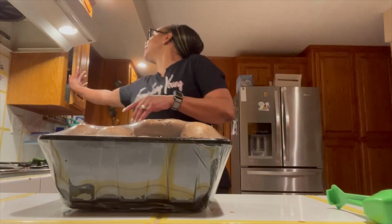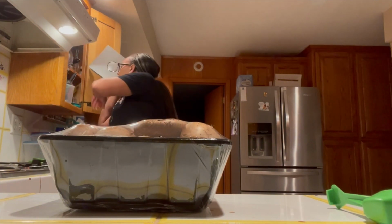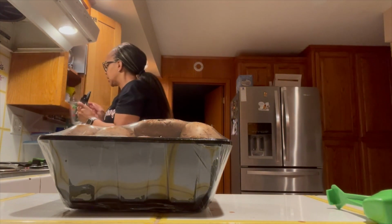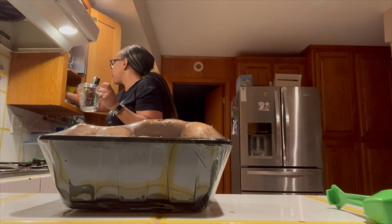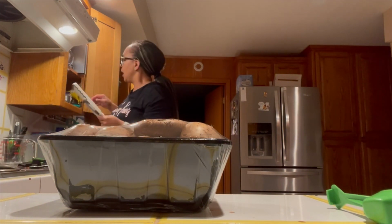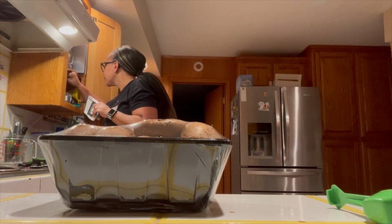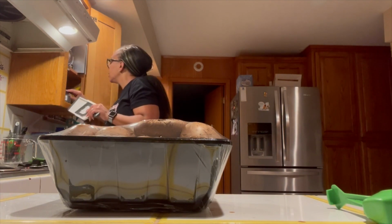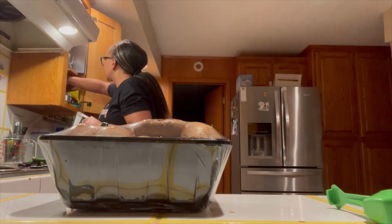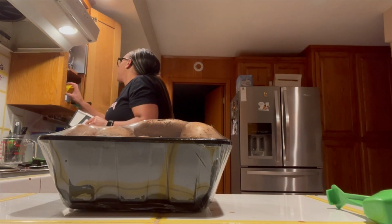The last time I used my mandolin, y'all, I damn near lost a finger. I've been kind of scared of it ever since. But I'm going to try to use it to make cutting these mushrooms quicker. This cabinet is a mess, as y'all can hear. I don't know if y'all can hear me. Looking for my guard for my finger and my hand.